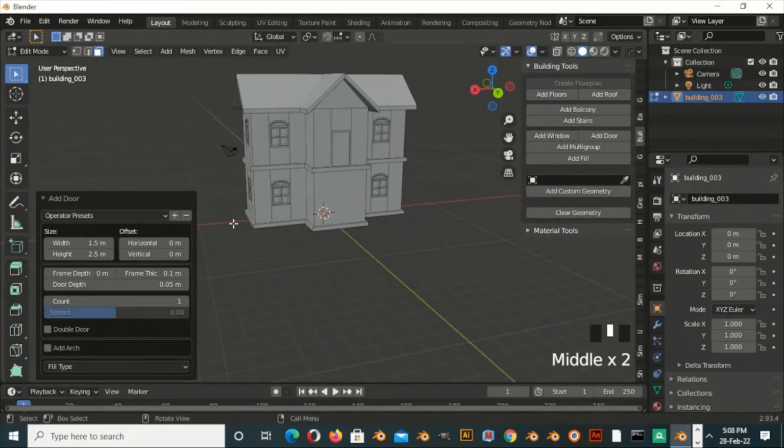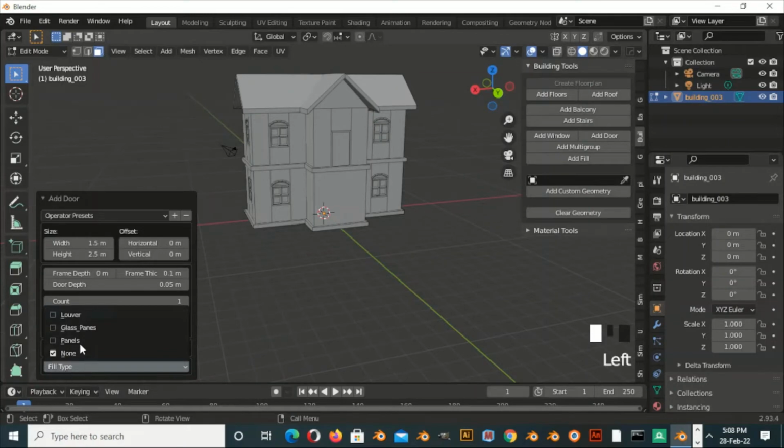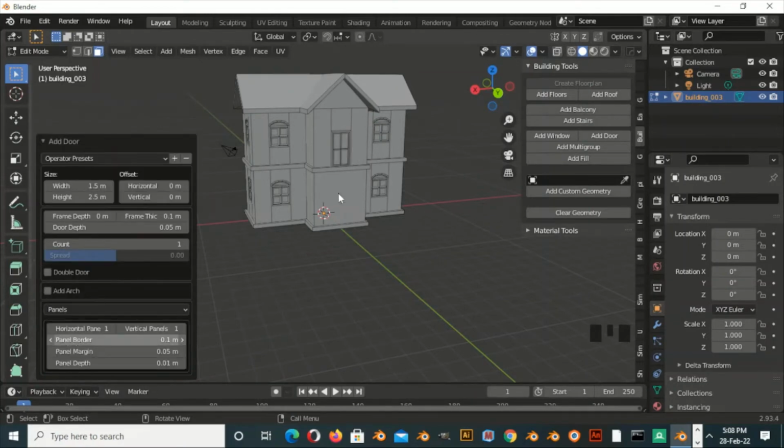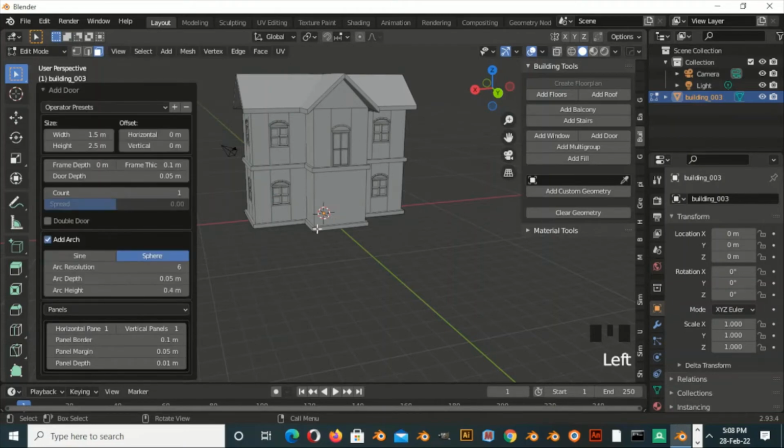Okay. Once that is done, I'll come down to the fill type. I'll just add panels. Yeah, this way. So I still might consider adding the door, to make everything standardized.